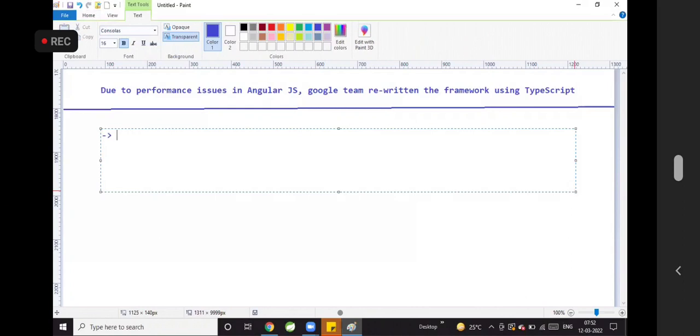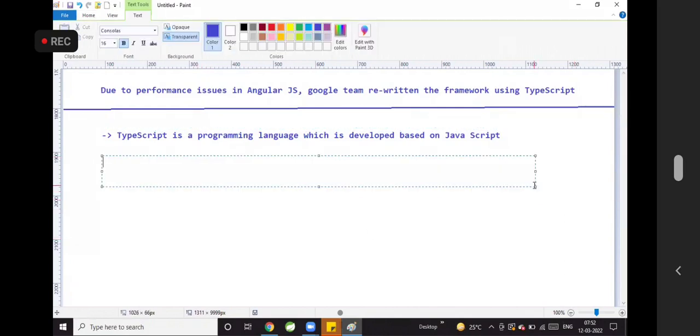TypeScript is a superset of JavaScript, which adds data types, classes, interfaces, and other features.